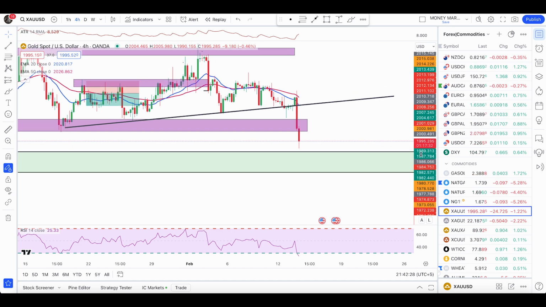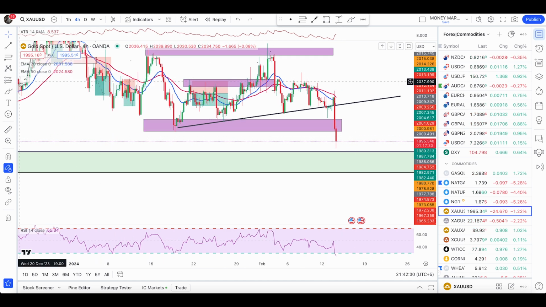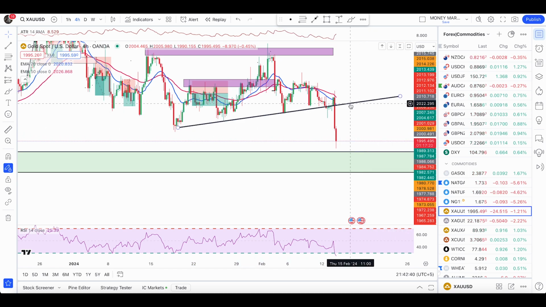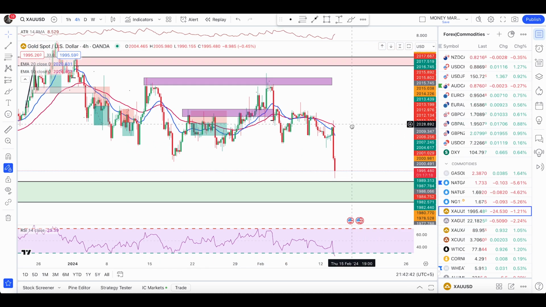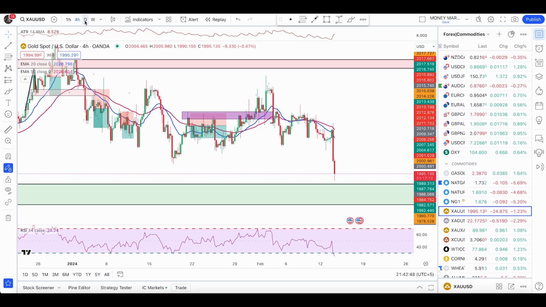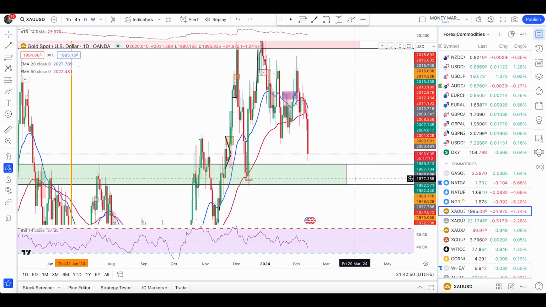Next one, we have gold. Gold is now pushing lower and has broken below this anchor level. So at this point, we don't need this level anymore. I'm going to remove it because we did not get any entry condition here or from this trend line. So we don't need these zones at this point. I'm going to remove the anchor level above as well and keep my charts clean. So at this point, the zone below, it is right here.